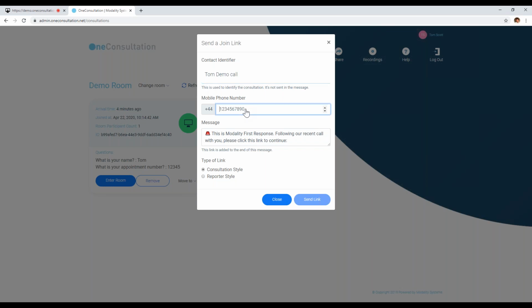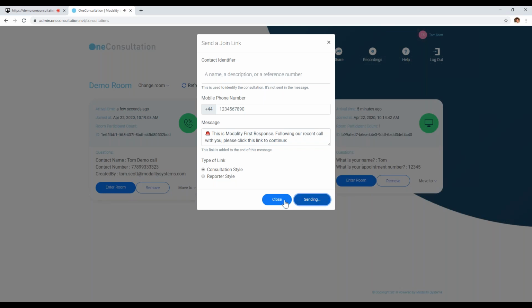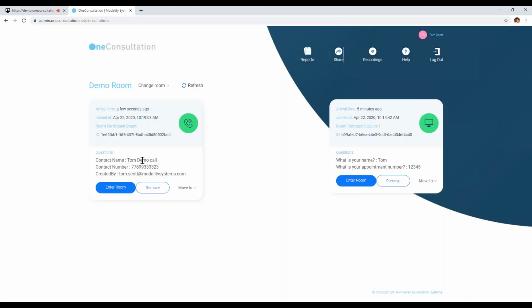So using this method, the clinician can send a text message to someone. And then when they click on send link, that will then create a consultation in the waiting room. And that sends a text message directly to the number that you've entered in here. And that will give a link in that text message to the patient. They can then just click on it on the smartphone and they would then come into the call. So there's two ways that you can initiate it, but ultimately you're getting to the stage that the patient joins through the web browser, the clinician can join using Microsoft Teams or Skype for Business if you're running that infrastructure.